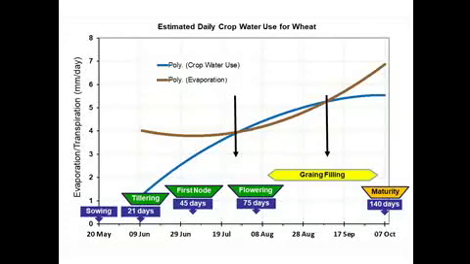The MET department is going to be publishing evaporation data, which will help you to interpret this graph. The blue line is the estimated daily crop water use, calculated from the evaporation. That blue line is basically increasing in a curvilinear fashion from 21 days after planting through to maturity. On the graph, there are two black lines with arrows. On the left-hand side of the first black line, the crop daily water use is less than the evaporation. Between the two black arrow lines, the crop water use is higher than the brown evaporation line. And then as the crop goes towards maturity, the daily crop water use is less than the daily evaporation.